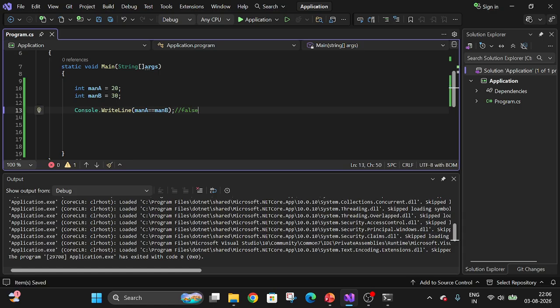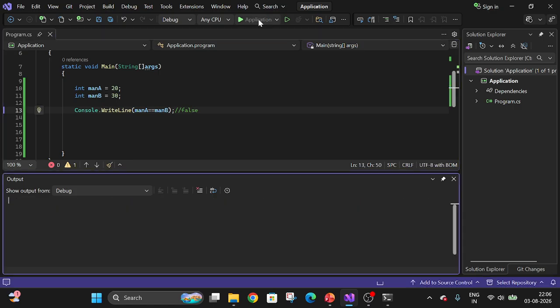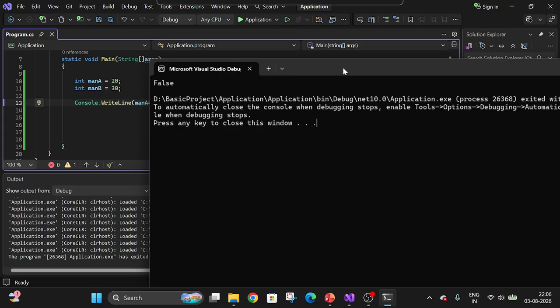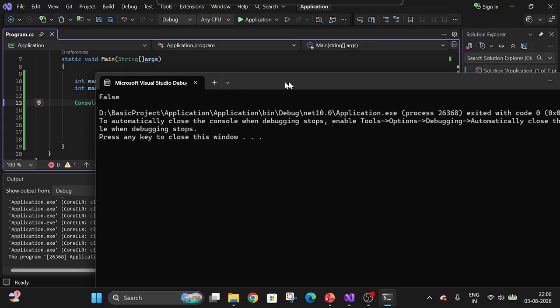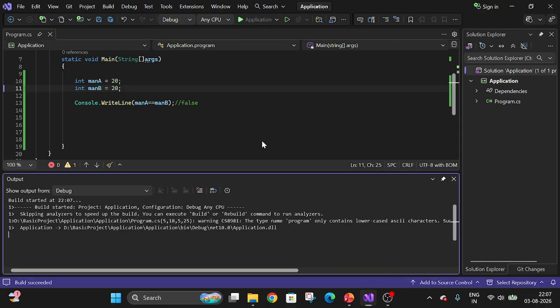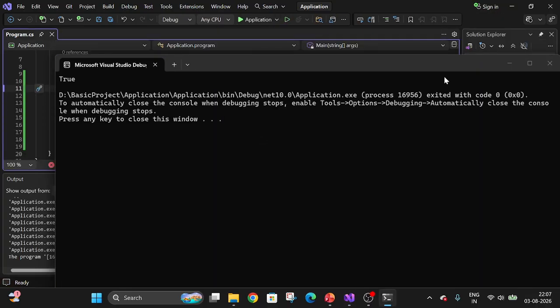Let me check. Yes, it's false. Man A's weight is 20, man B's weight is 30, so they are not equal. Can we check by making them equal, how it will show? Equal to operator. Yes, it is true.